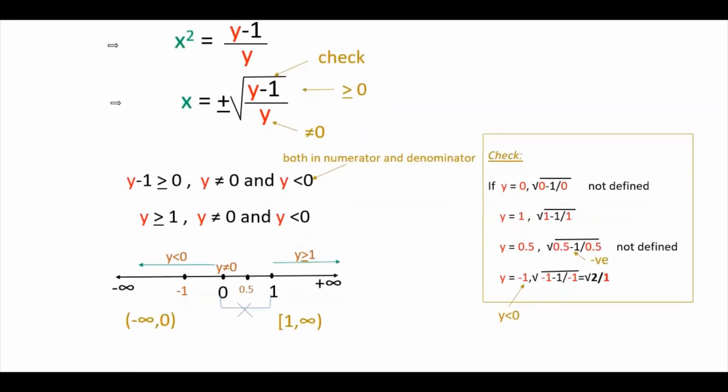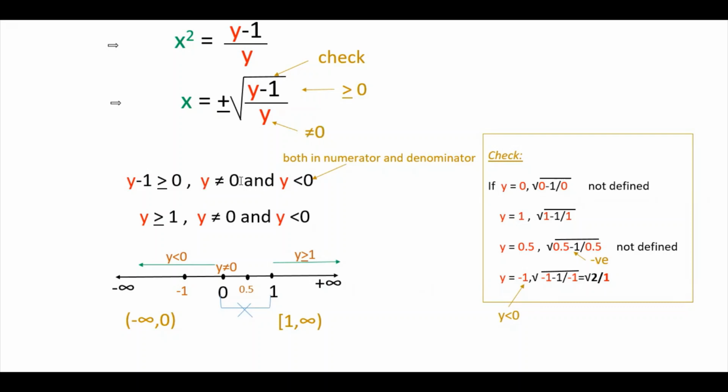So here you have to check y is in the numerator and in the denominator, and also it is in the square root. So you have to check these cases. So first check y in the numerator. So y minus 1 is greater than or equal to 0, because in the square root it can be 0 but it should not be a negative number. This is the first case, and y is in the denominator, so it is not equal to 0.